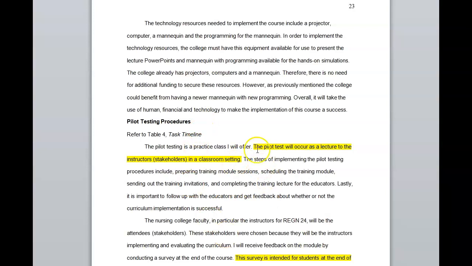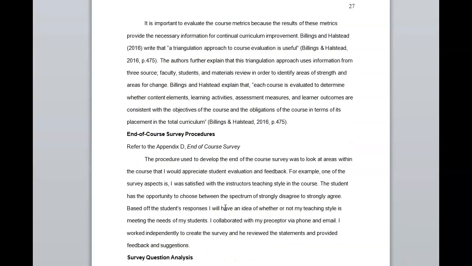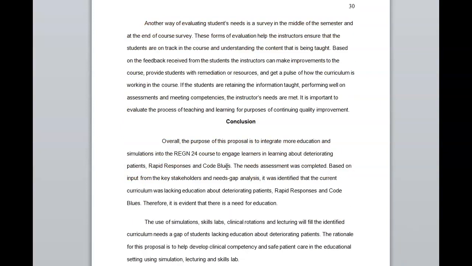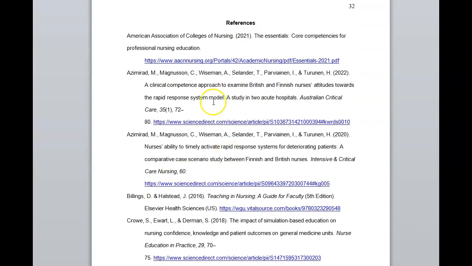I think the highlighting here is because I made some changes. Like I said, this was my second attempt. So if there's highlighting, it's something that I added to or changed. Because when you resubmit a paper, they don't want to read the same things you may already have been deemed competent on. They just want you to fix the areas that they deemed you incompetent. So you have to make those changes and then highlight what was wrong. But this goes over my references.